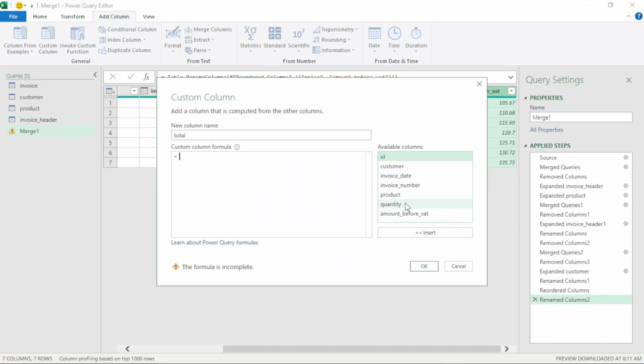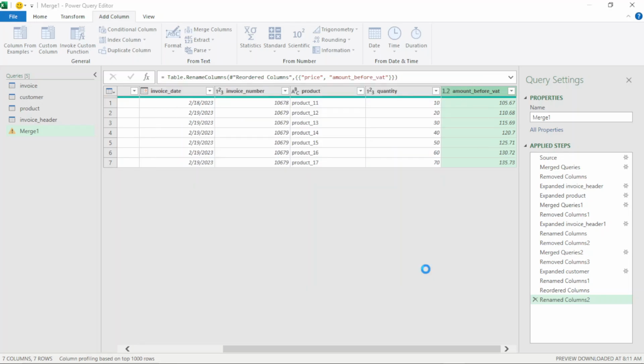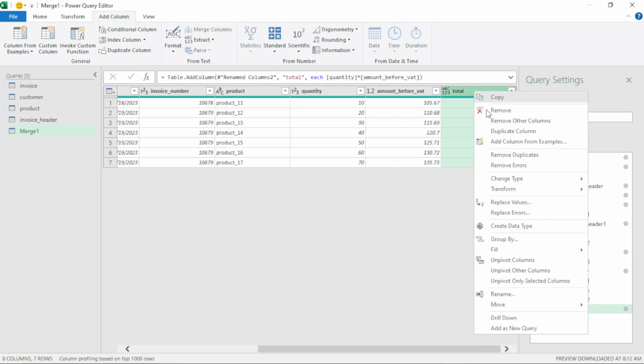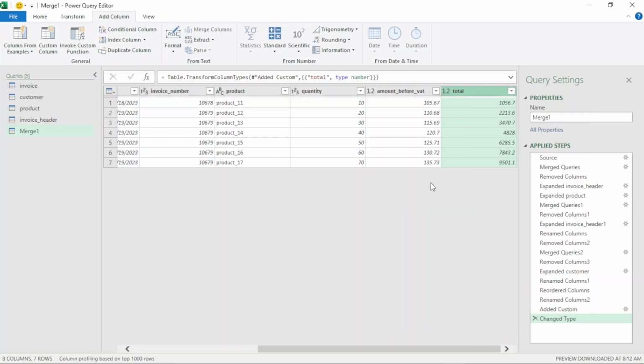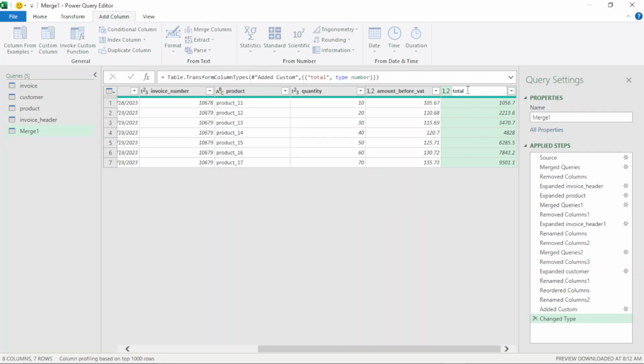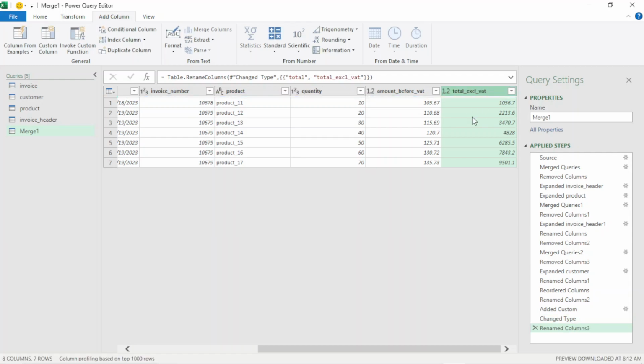This will be the quantity times the amount before that. Click OK. Okay, let's see the type. Change type. We want a decimal number. So let's rename as total excluding VAT. Total excluding VAT.